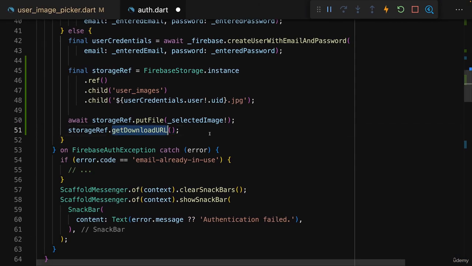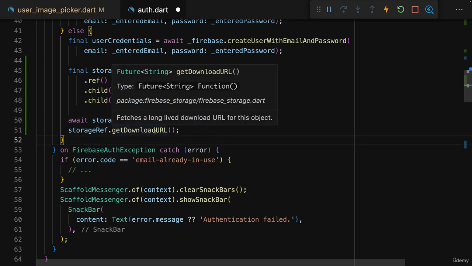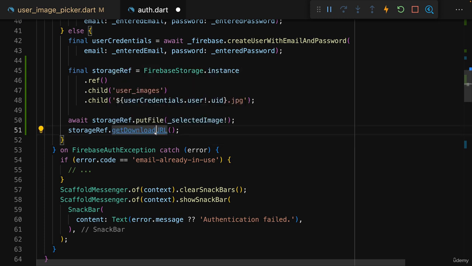And we need this download URL to then use that file thereafter in our app so that we can then display the uploaded image. Now getDownload URL returns a future that eventually yields a string, and that string will of course be that download URL.